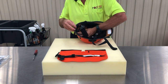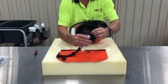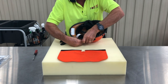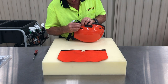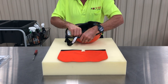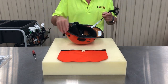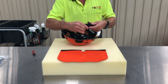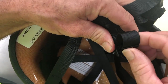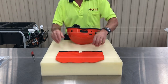Thread the tail of the strap through the loop at the back, ensuring the nape strap is sitting inside the headband. Attach the shorter strap to the right-hand side of the helmet using a 7mm rivet. Thread the long tail from the left-hand strap through the nape adjuster as shown. Don't forget to replace the neck protector.